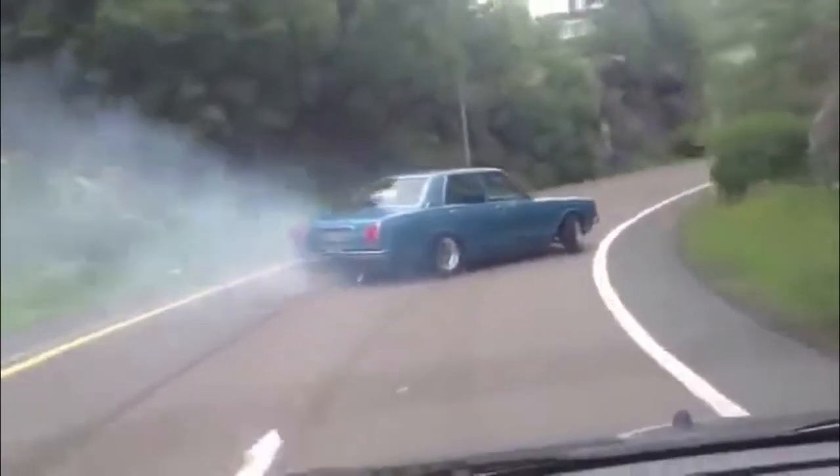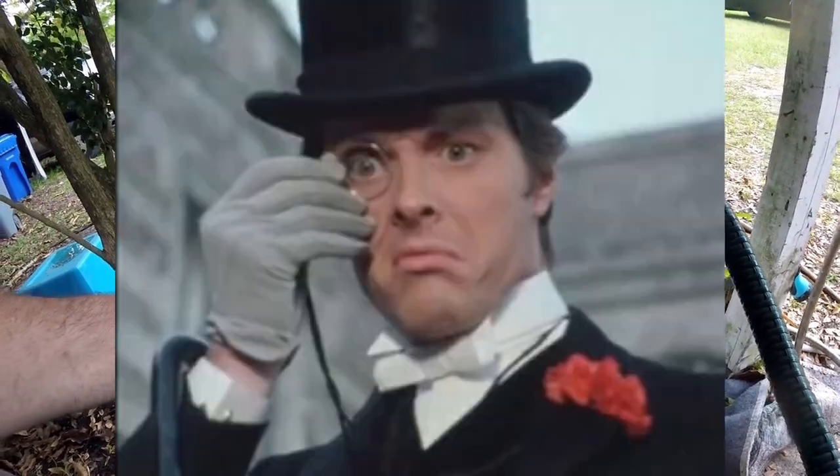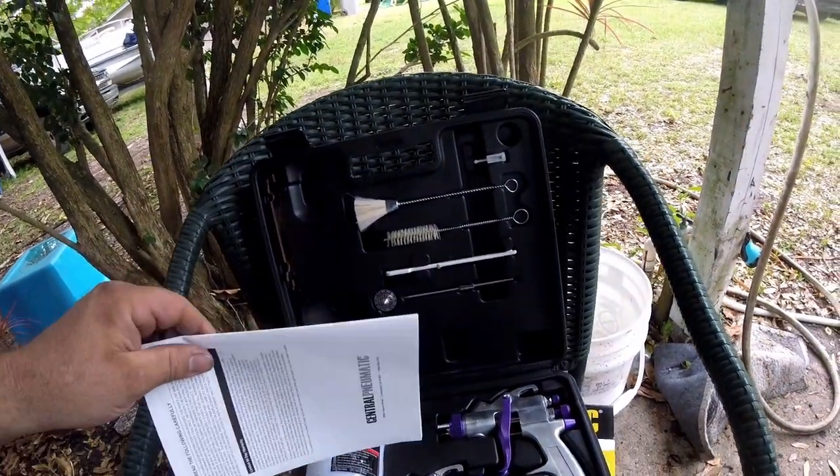I've been trying to spray this thing for like three days — every time I go to spray it, something pops up. Back to Harbor Freight. Just back from Harbor Freight, and apparently we're not using the cheapest gun because they had nothing but this setup and the $200 guns. I wasn't buying a $200 gun from Harbor Freight. This kit comes with two guns, and apparently we're fancy — we have a bigger tip for primer, so I guess we're going to try that out.